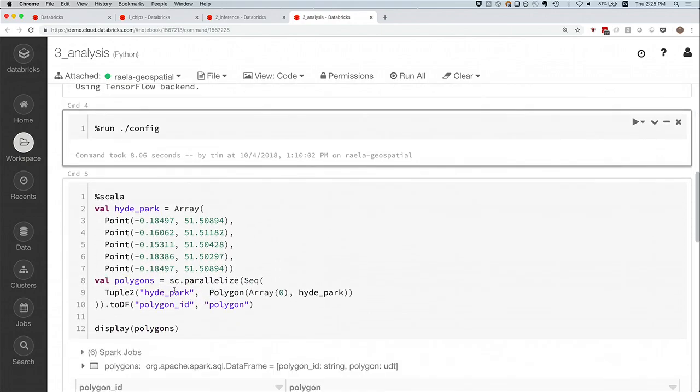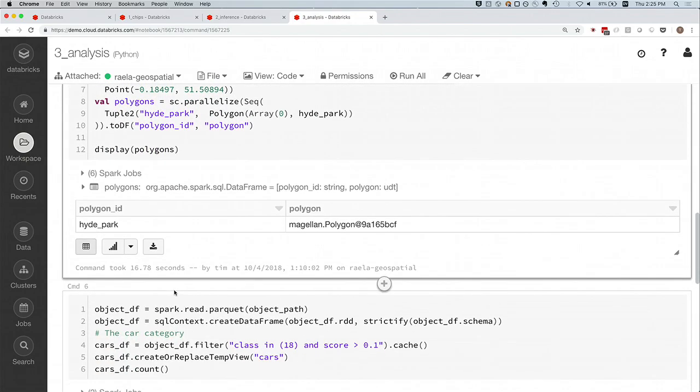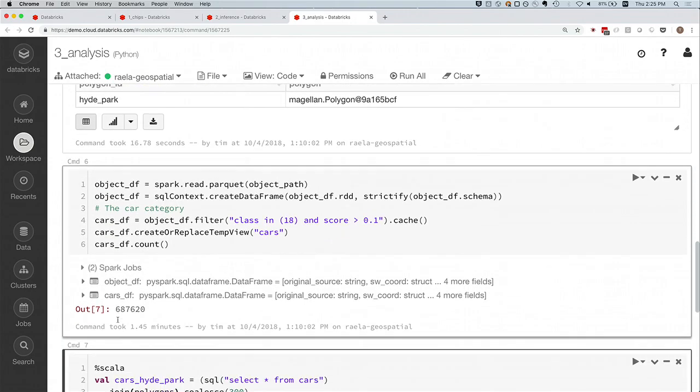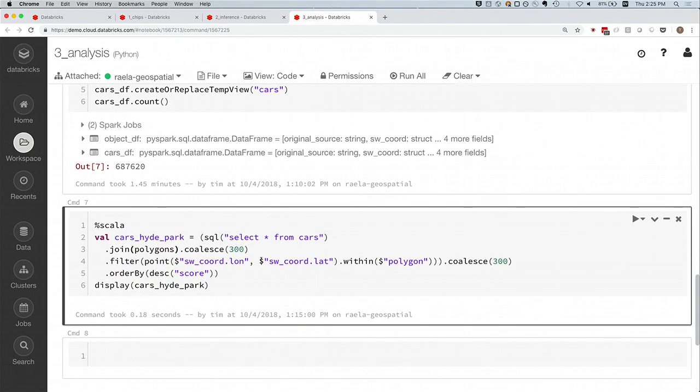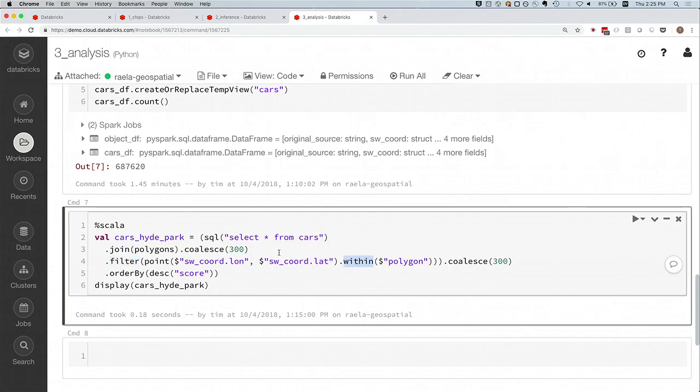I have built a small data frame here corresponding roughly to the boundaries of Hyde Park, to see what was inside. And thanks to Spark, and also the Magellan interface, I can use this domain-specific language to filter all the elements coming from my cars that are going to be within the polygon of Hyde Park.